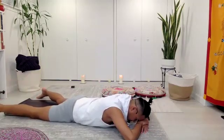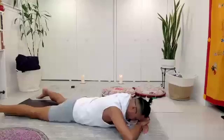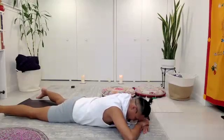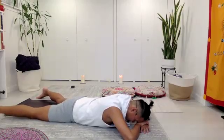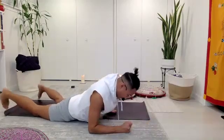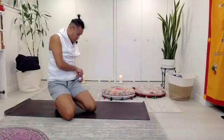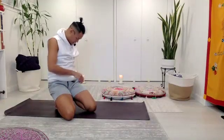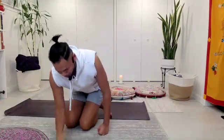This is the part of the practice where we're going to slow things down. So we're going to go into Shavasana, get into the meditation portion of today's practice. So feel free to turn off some lights, grab a blanket, throw on some socks. Stay warm as your body's now relaxed. Body temperature may get a little bit colder. Lying down on your mats.